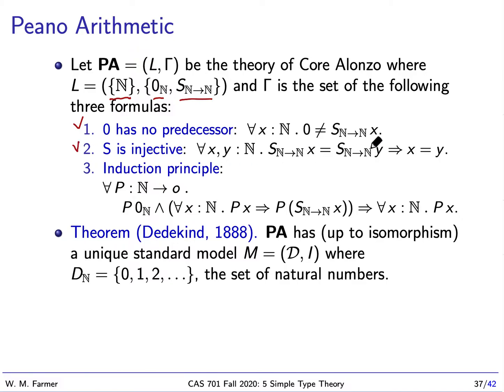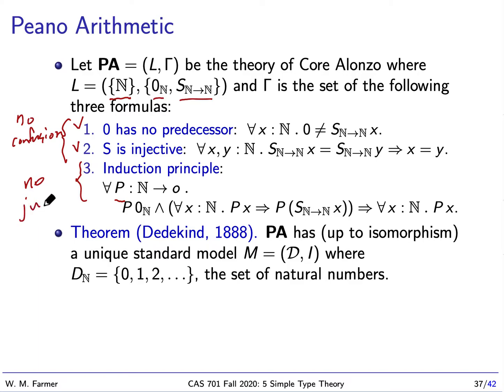S is injective. These two axioms effectively say that we're defining an inductive type or inductive set, and we have no confusion. That means that if we build up two values from 0 and successor in two different ways, the values must be different. And we have the normal induction principle, which we can call weak induction. And notice we can quantify, unlike in first-order logic, over, in this case, unary predicates. And this part handles the no jump part.